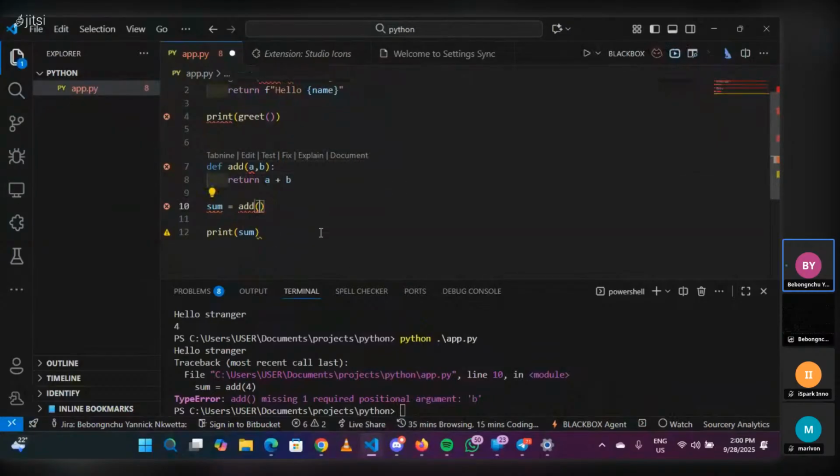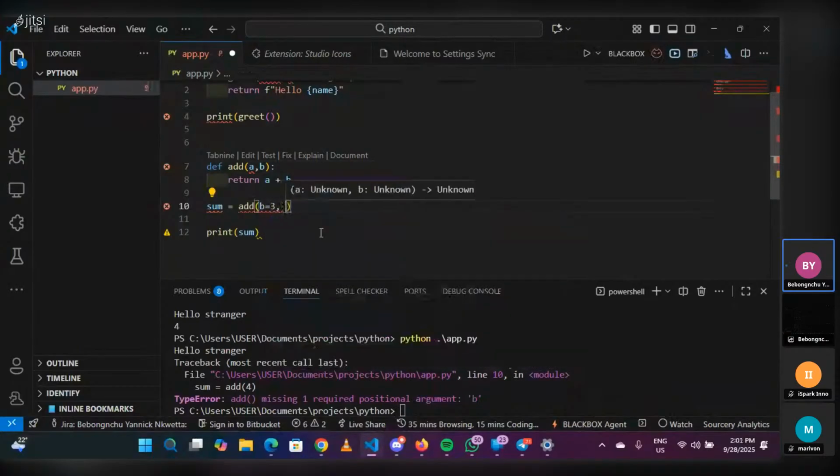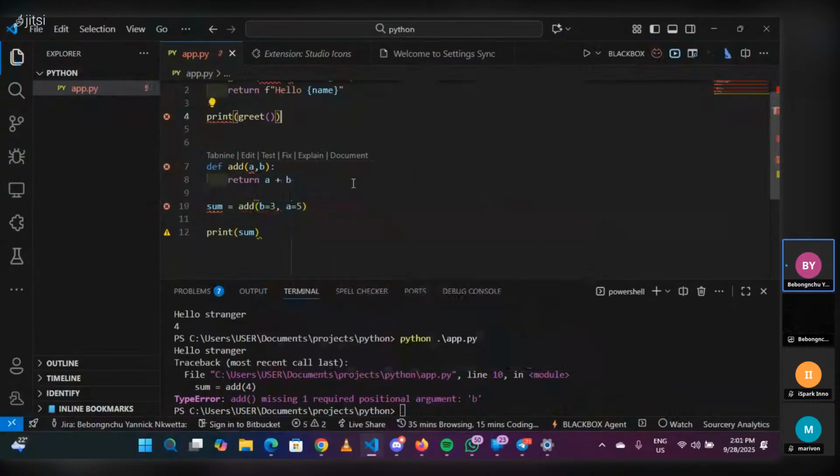So you could say B should be equal to 3, comma, A should be equal to 5. If you want to put them in any order, you have to say B equals this, A equals that. I can call them in any order. Now it should run well. 8.